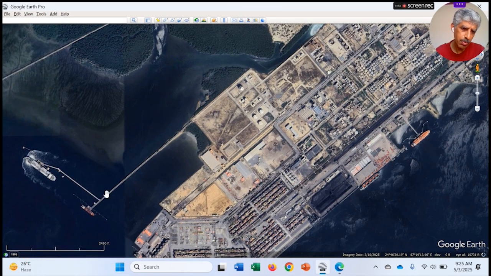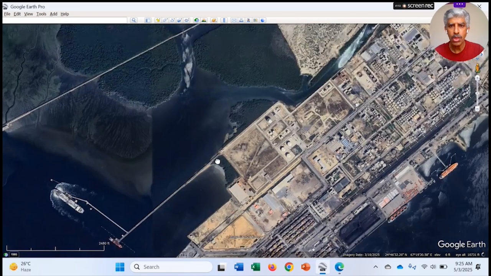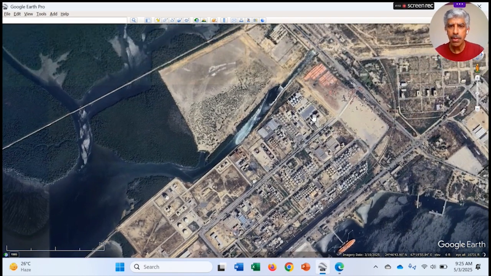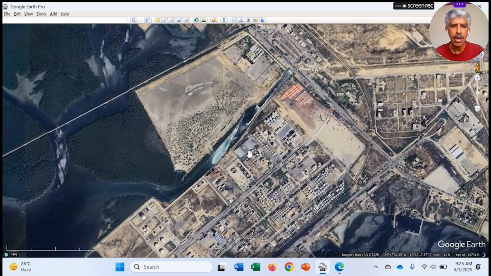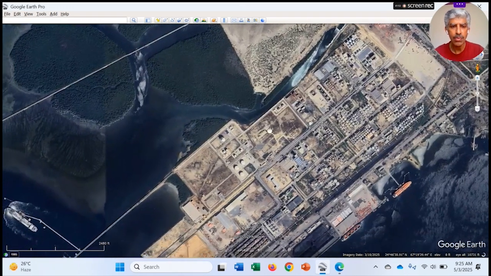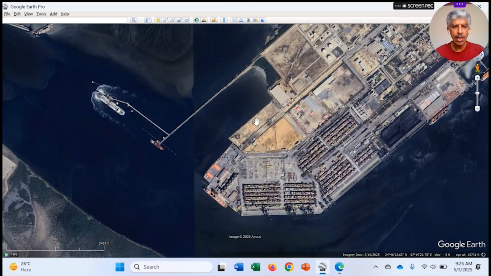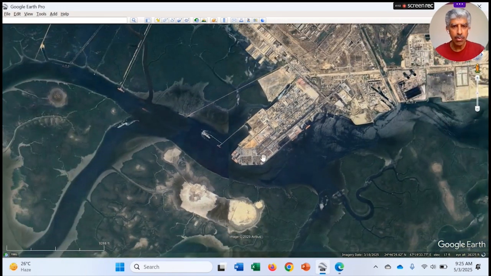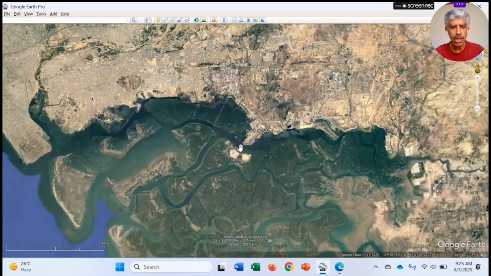So here you can see these pipelines coming out of this, and these ships are connected to those pipelines. So it means that right now these two ships might be unloading the petroleum through these pipelines. So that is transported to this region, and to the refineries, Pakistan Oil Refinery and National Oil Refinery, for the sake of refining that petroleum imported from the Arab countries. So this is the real importance regarding international trade of this whole coastal area of Pakistan.